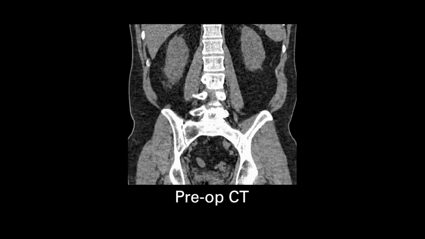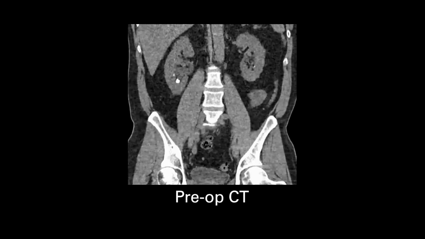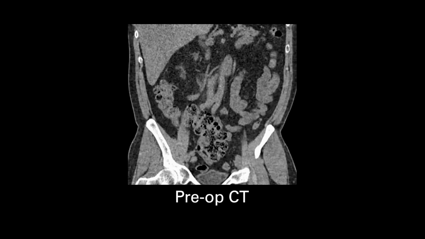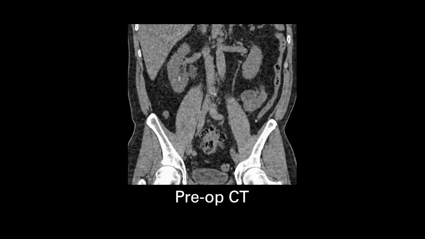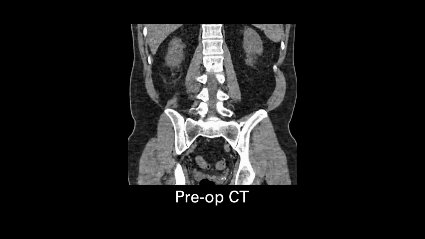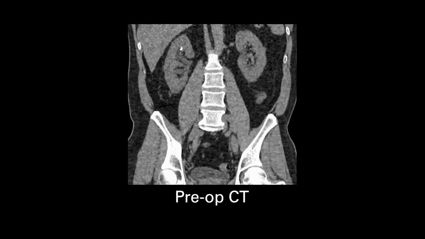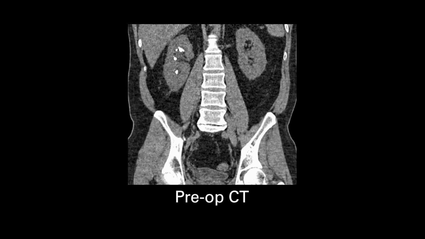So in this case, not only did he have a large ureteral stone, but he also had a bifid collecting system, and within the kidney are stones that required fragmentation, as well as relatively large stones that we were able to extract intact. In this case, we used a 13-15 French access sheath, which was pivotal.